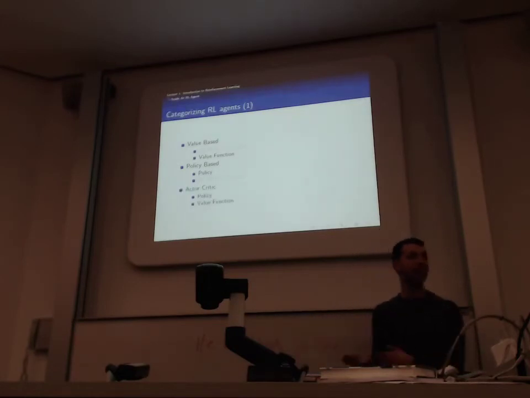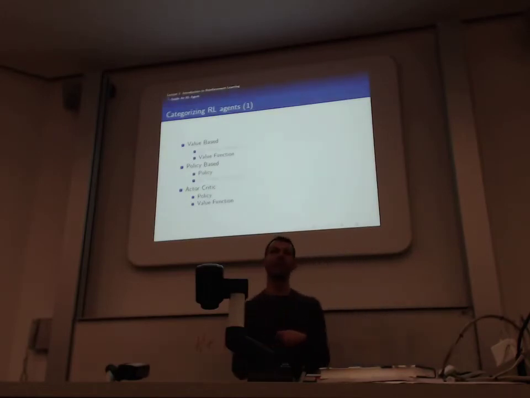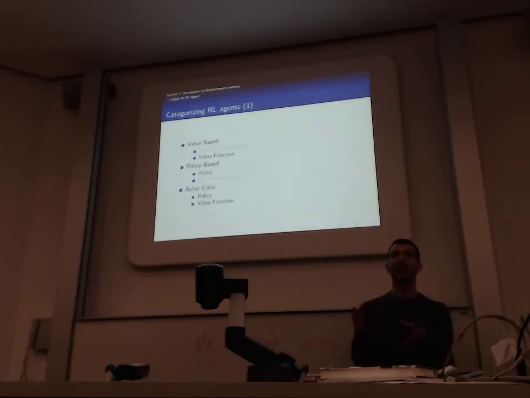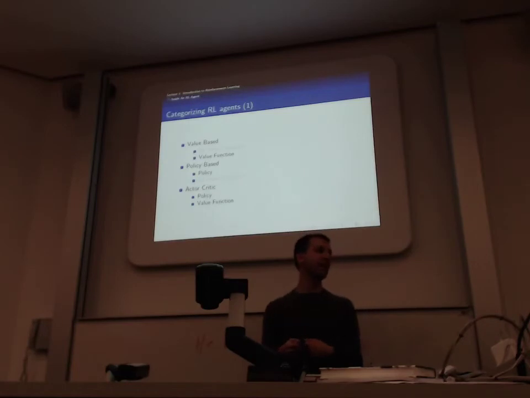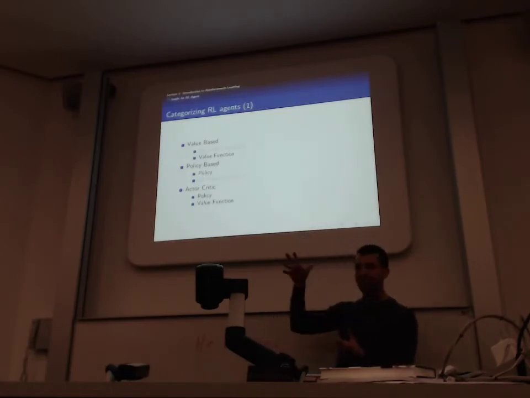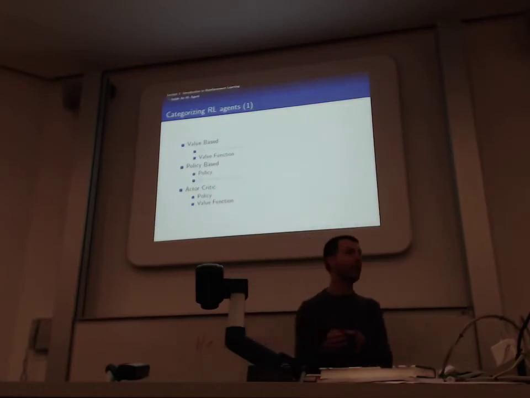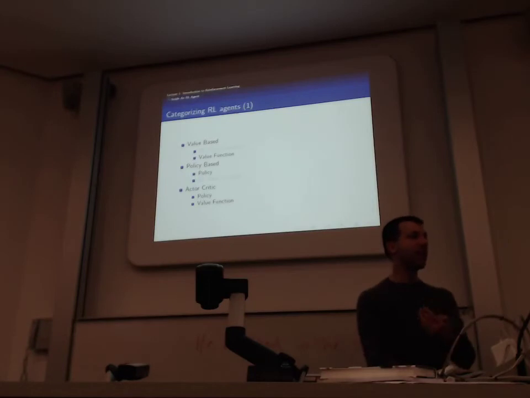And then we have what's called actor-critic algorithms. And these have both a policy and a value function. The terminology actor-critic simply means that there's an actor, this is the policy, the thing which does stuff, so it acts in the world. And there's something called the critic, which is like, imagine there's an agent and it's trying to criticize all the different states it could end up in. So the critic is the value function, that's the part that's evaluating. So it's value-based, policy-based. If you combine them together, you get actor-critic.